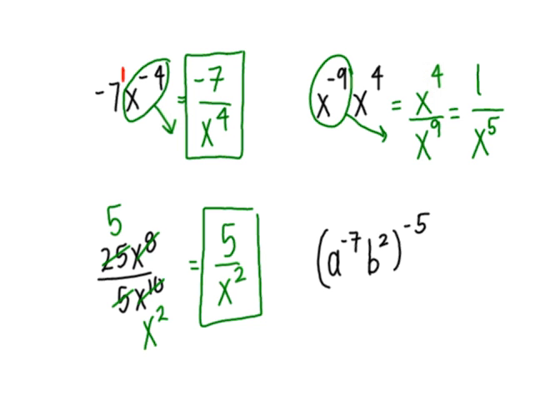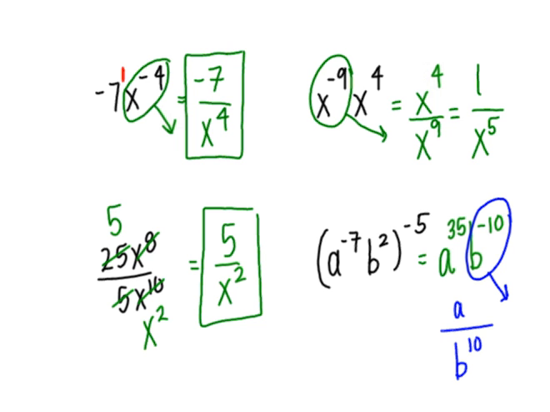The last one on this slide is the power rule. When you raise a power to a power, you multiply. So even though they have negative exponents, you're still going to multiply them. So this is A. Negative 7 times negative 5 is a positive 35. Then you have B. 2 times negative 5 is a negative 10. Now that we see that product, I recognize that this negative exponent for the b means that one has to move. So you would actually get a b to the 10 in the bottom. The a to the 35 stays where it is because it is positive. So your answer would be a to the 35 over b to the 10th.